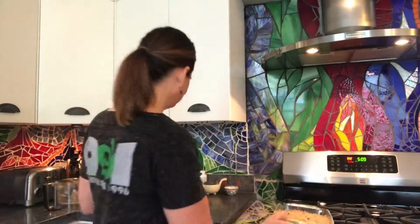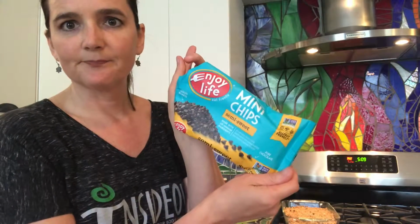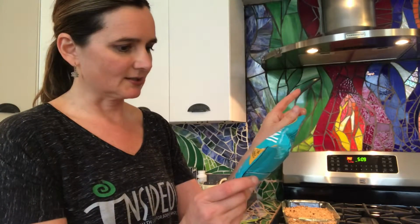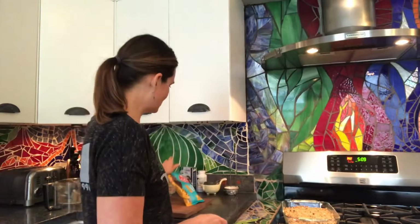I used these Enjoy Life mini chips. Vegan, definitely vegan, free from any allergy kind of things. It just happens to be the type of vegan chocolate chips I had in the house right now. So we got a bunch of those mini chips in there. Oh, and I meant to mention that I did use the optional coconut oil. We're not completely oil-free. There's only 2 tablespoons of coconut oil in the whole recipe. So I did put that in the batter.